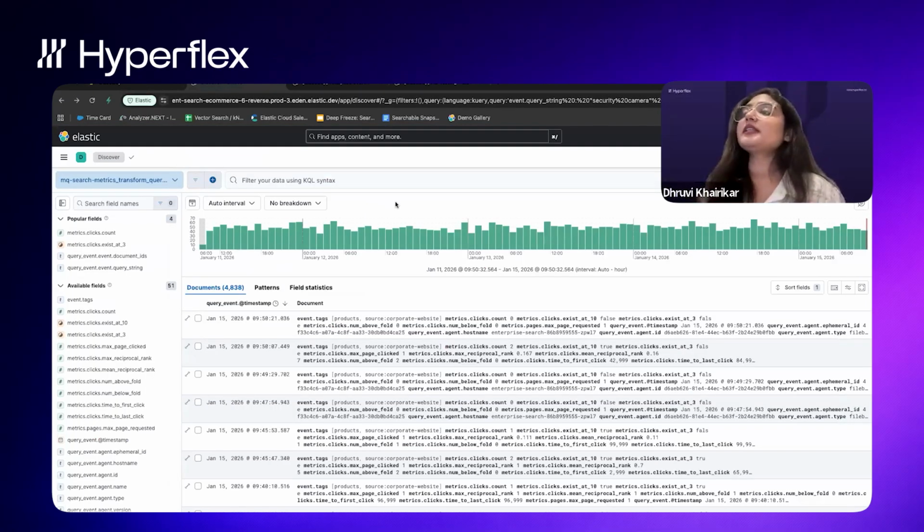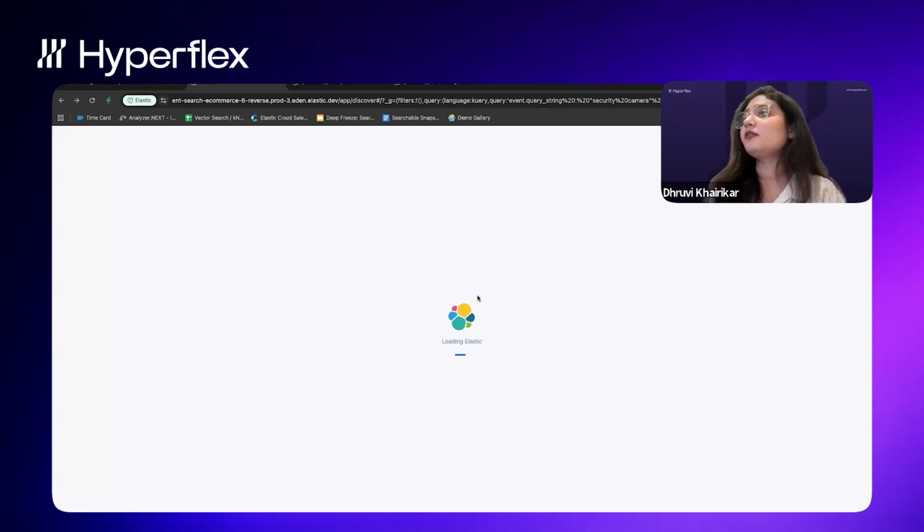Think of this as a pipeline. In this case, for the pipeline, I'm using Beats. Beats is the one that is taking all this event data from my application and storing everything into Elasticsearch. I have this already open over here. This is the Discover page where we are able to see all the log events for Elasticsearch. These are all the events that have been generated from the website.